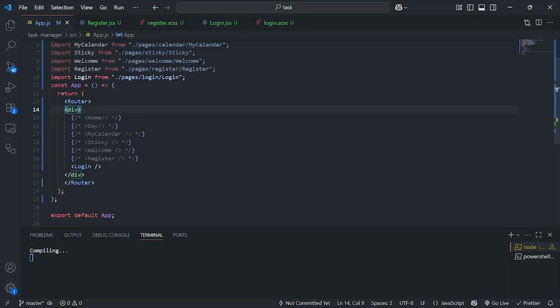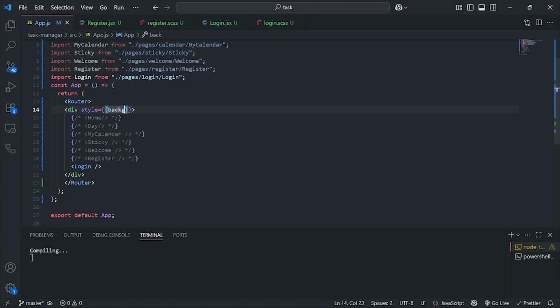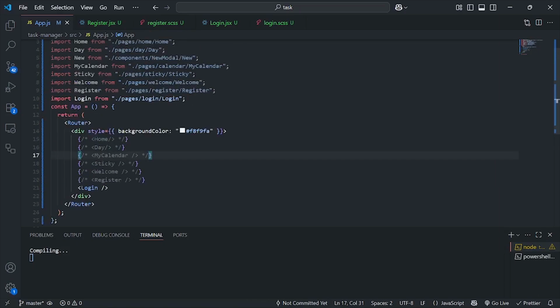Then the next thing I want to do is, first let's give this some styling. This div class that we have here, I'll give a background color, the color that we have here, hashtag f8f9fa, like a white color. Then each of these is a route.